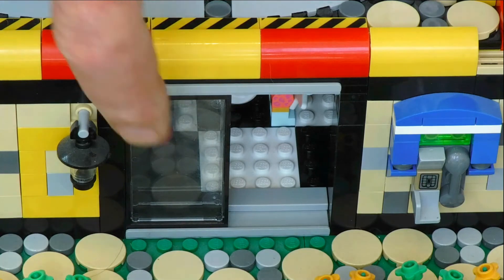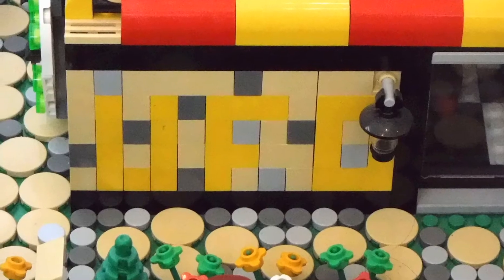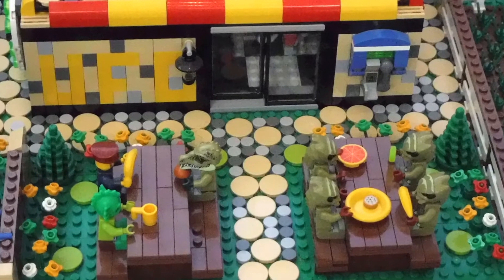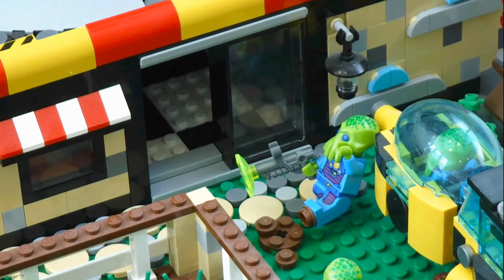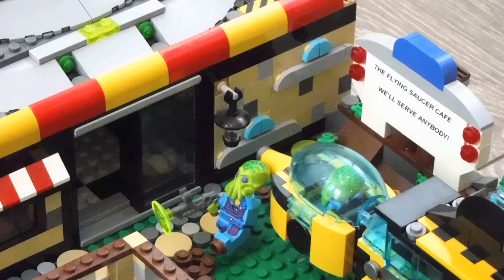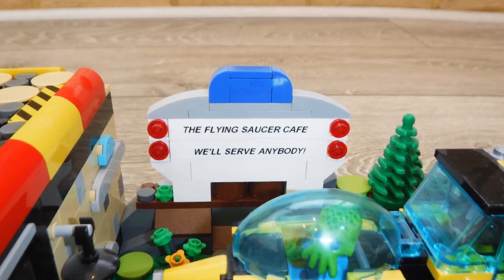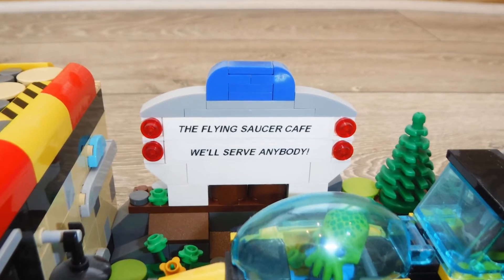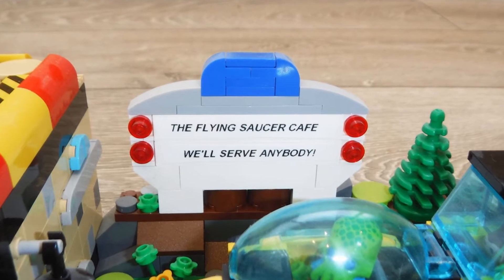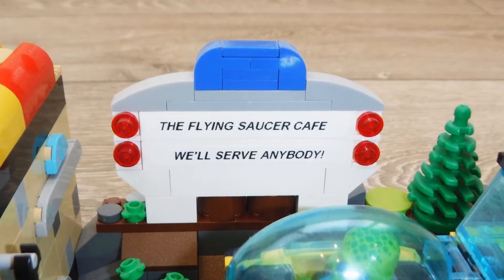The front of the building has a working sliding door, a payphone, and the letters UFO visible on the outer wall. A pair of wooden picnic benches provide an outside seating area for patrons of the café. The right-hand side of the building also has a sliding door and a double flying saucer mural on the wall. The Flying Saucer Café sign down this side is also topped by a flying saucer depiction, and uses 1x8 bricks, with the idea that as I attended more brick shows I could incorporate show-specific printed bricks into the sign.